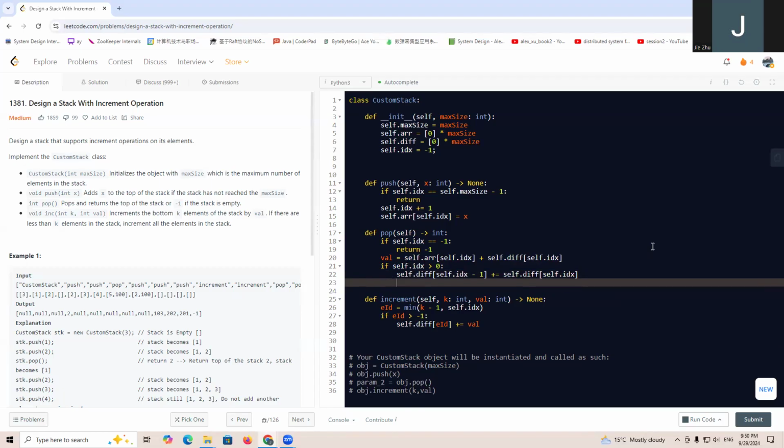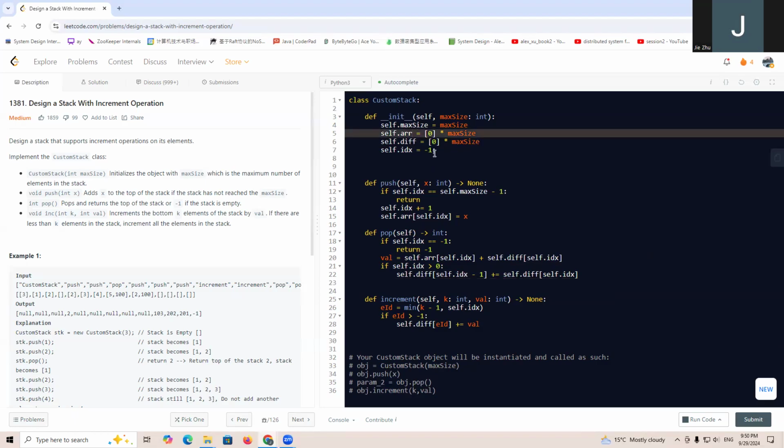And because our current index value after pop is used, for the array we can clear the item as well, but it will not affect anything. But for the diff array, because we need the cumulative values, we should definitely clear self.diff[self.index]. For the self.array, it doesn't matter whether we clear it or not.